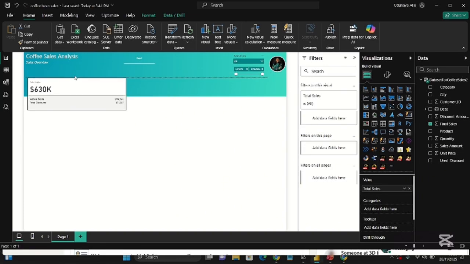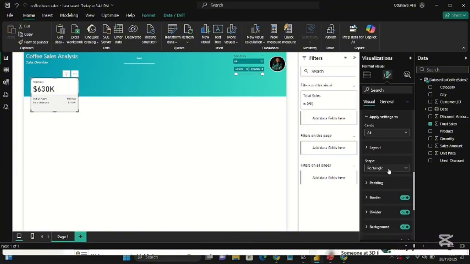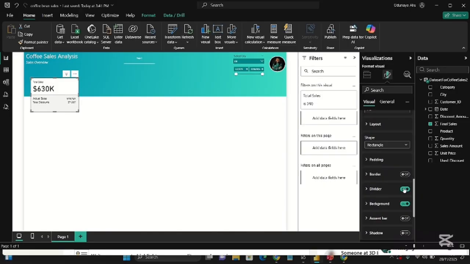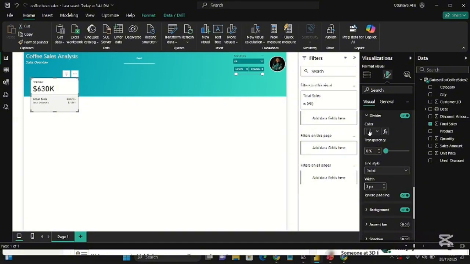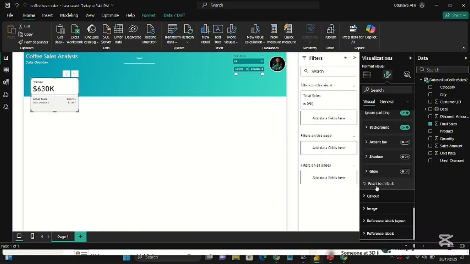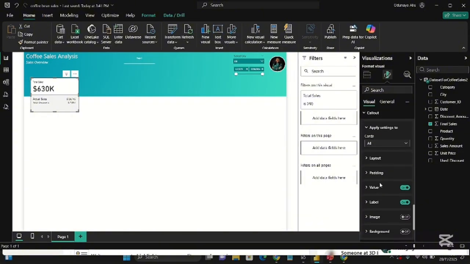So we are increasing this, then we reduce the size. I think this is even so big. So we do something like this and then we format the major cards, remove the borders. We're going to leave the divider, right, and we'll increase the px of the divider to 3 px, and then we make sure that the color of our divider is solid black. Yeah. We leave the background.